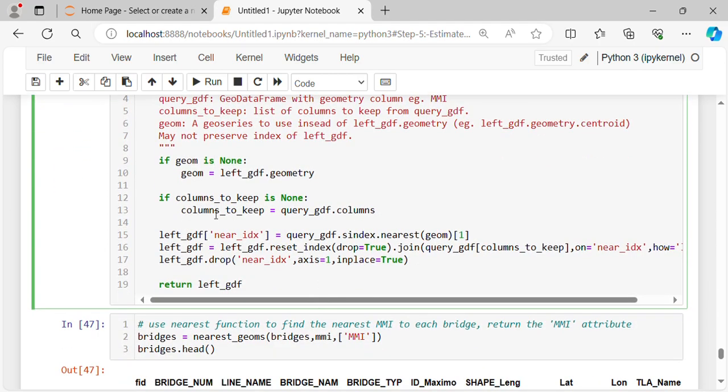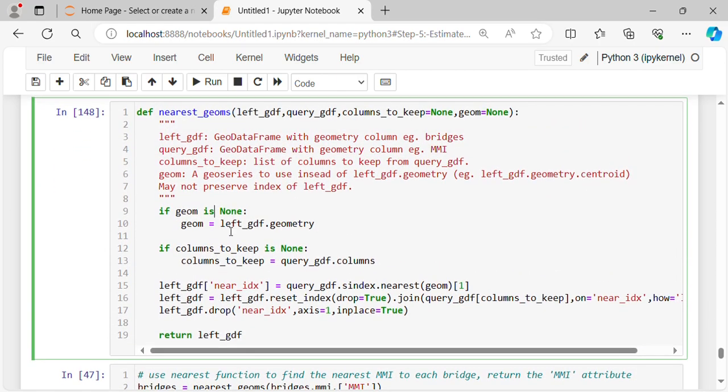Okay, if geom is none, then geom equal left GDF dot geometry. And if columns to keep is none, columns to keep equal query underscore GDF dot columns. Left GDF, the column near IDX equal query GDF dot sindex dot nearest, open bracket geom, close bracket, and then the second array, which is 1.